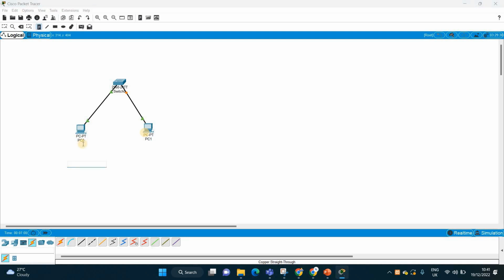I'm going to take a class C IP. So I'm writing this IP, such as 192.168.10.1 for PC0. Then I'm going to assign the IP for PC1 also. So let's make it a label.